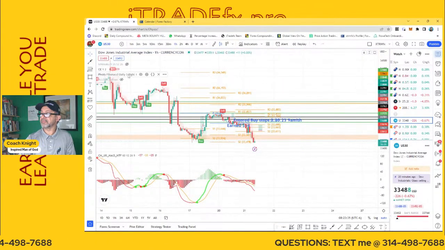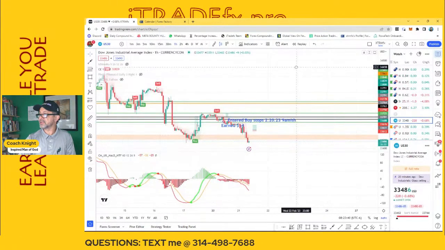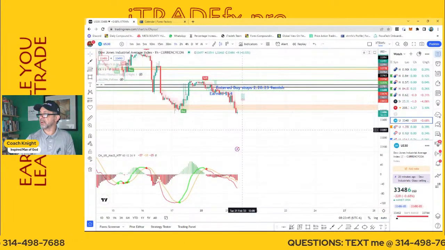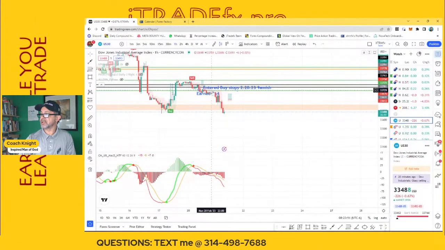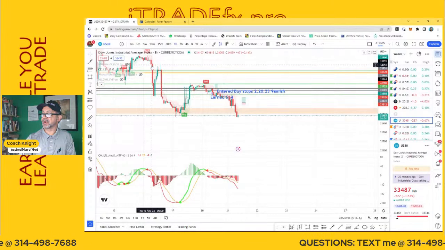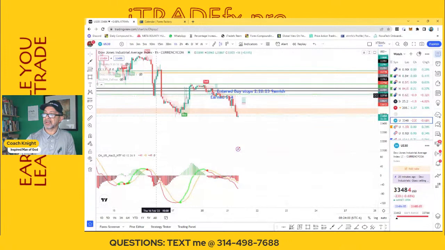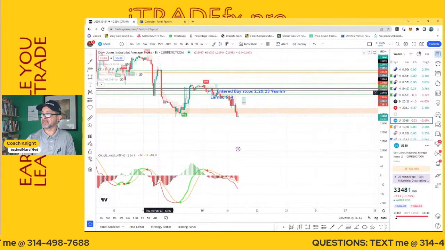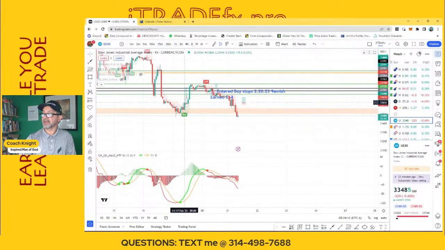Let me turn off the pivots. It's hard to see this stuff because I've got some news, but you can see on the 1 hour, we came down, we came up, did some ranging, and we came back down, and we're hanging out in this area. We've got a huge bunch of sellers in the market. A bunch of sellers jumped in the market here, the buyers jumped back in here, then the sellers came back and said no, and just basically took back all this money here, wiped out all this liquidity, and then we don't know what we're doing, and came back again, and it did some more ranging.